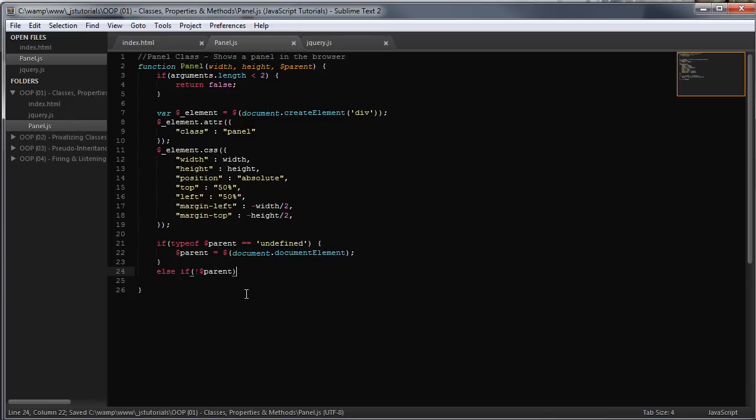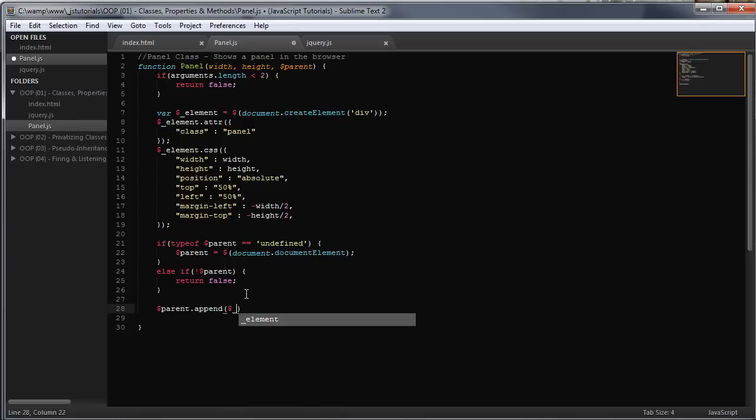And then if it has been entered but it's null, so they may have gotten an object that doesn't exist, we're going to return false again because we've got nothing to add it to. And then we're going to do parent dot append, and then we're going to append our own element.